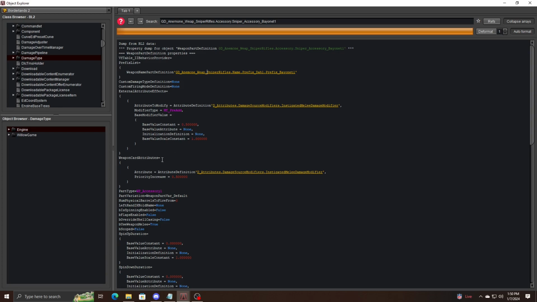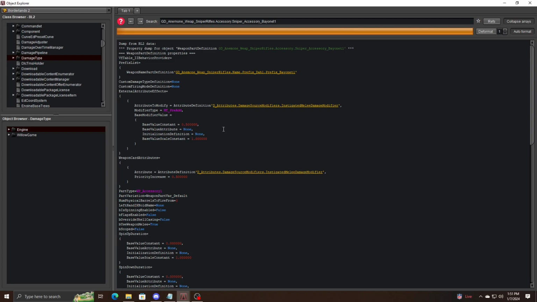And then finally, the weapon card attributes puts on the actual card of the weapon that this attachment lets the player do 50% more melee damage. Priority increase tells the game to put the line where it says 50% melee damage onto the card. Otherwise, if there was no priority increase integer, the attribute would either show below important information, like the red text or how much the scope zooms in on a weapon, or it would just not show up at all.